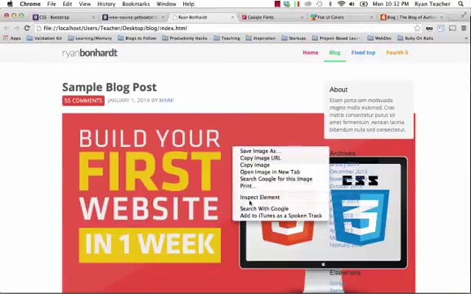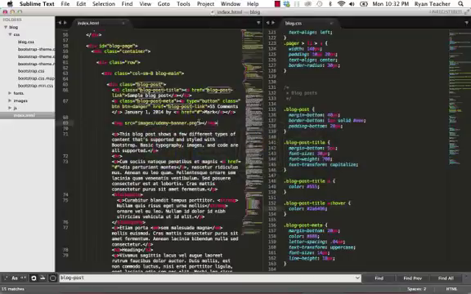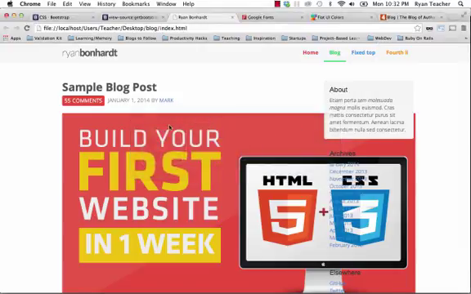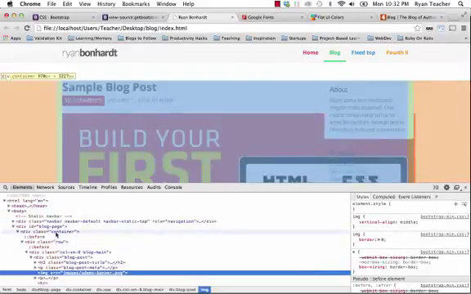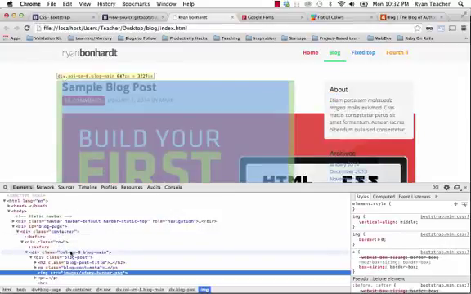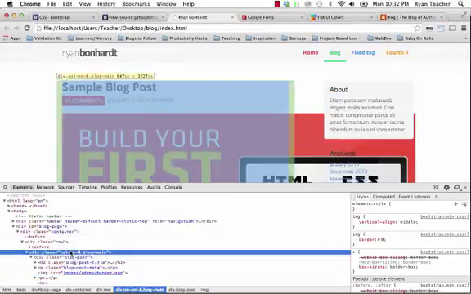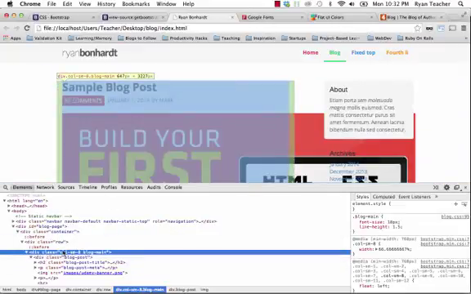The problem here is, you can always specify image height and width here, but you can also do it in the CSS to make sure that they're never too big. So basically what's going on here is this column small 8 makes this section, this column, 2/3 of the page, because we know we're in a 12 column system, and you can see right there, right above where it says sample blog post, 647 pixels wide.